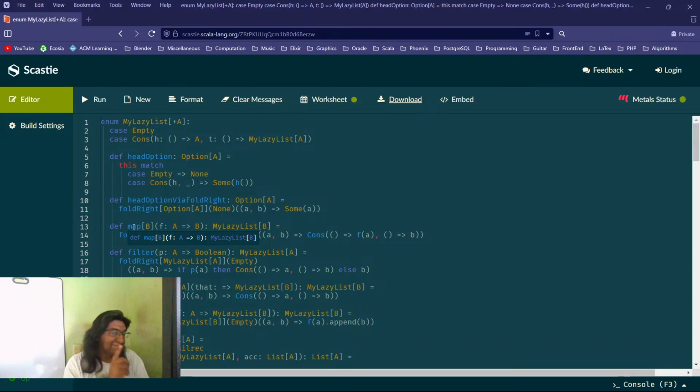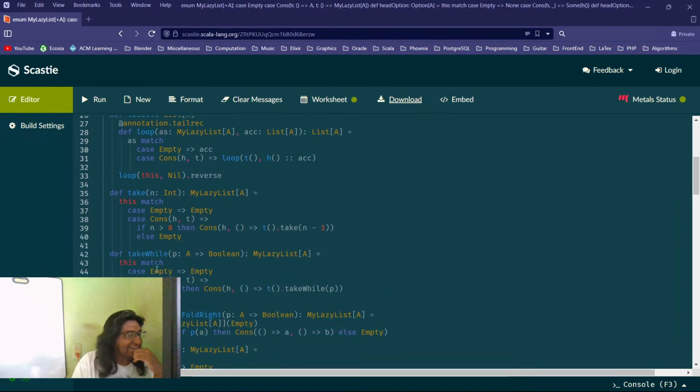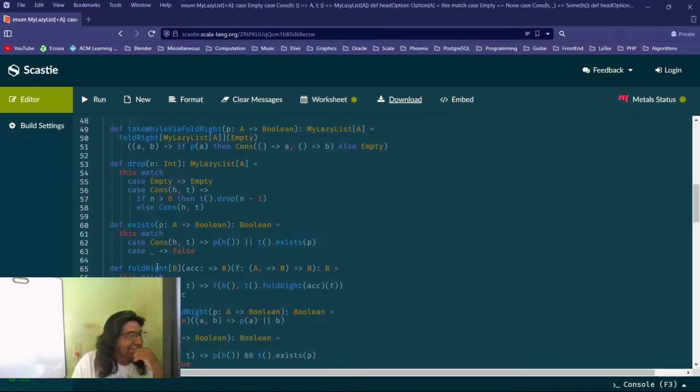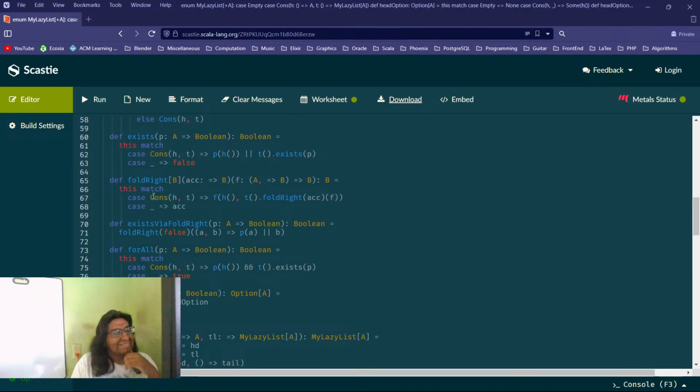I just remembered it was another exercise using fold right. So fold right should be over here. This is the structural recursion we were talking about.